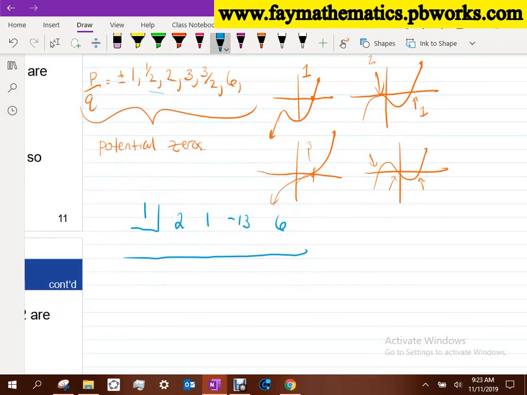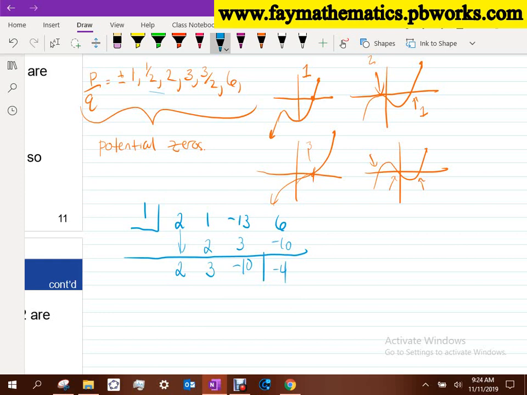Okay. So I do synthetic division. I'm looking for a remainder over here. I'm looking for this thing here to be 0, right? I bring my 2 down, multiply, bring my 3 down, multiply, and I can already determine that that doesn't give me a 0, right? So if it doesn't give me a 0, 1 does not work. 1 does not work. And here's what is going to stink for you guys.